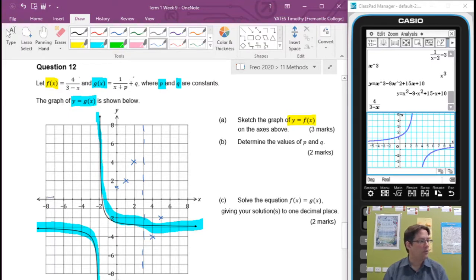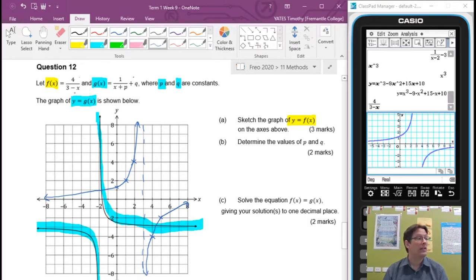So I will draw my asymptote. It doesn't have to be perfect, but it does have to go through any points that I've clearly indicated. And we want it to tend off to a horizontal line, or tend off to the x-axis. So that's what we've got there. That's all we'd really need to do. And because this is calculator allowed, we can really use that.